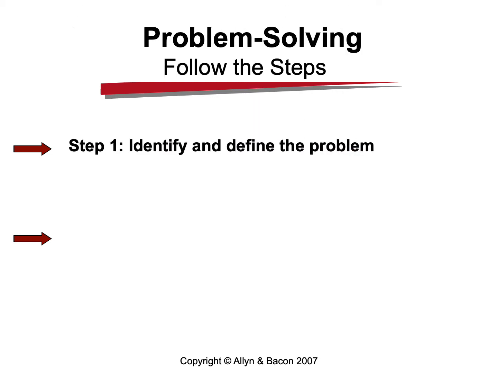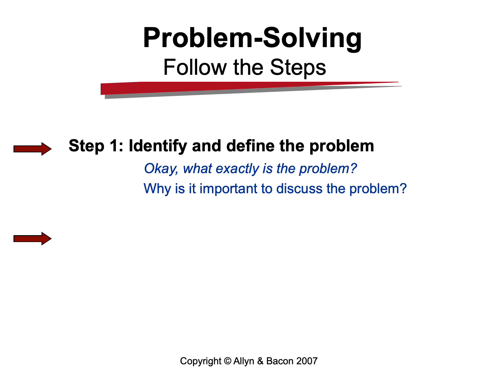So normally we want to identify and define the problem. We want to ask, what exactly is the problem? And why do you think it's important to even discuss the problem? Here's the situation. In a lot of situations, let's say you're at work and your company wants a new plan and they're creating a team, hopefully it's a team, to work on this problem. And you have somebody from accounting and somebody from sales and somebody from customer service and somebody from warehouse and somebody from management. So you have this team of individuals from various departments.